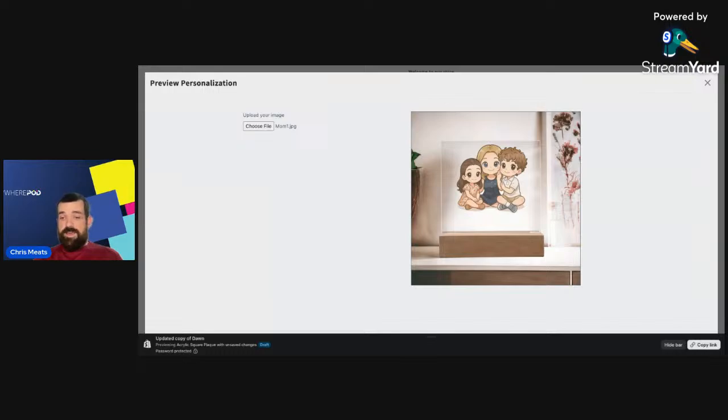The other option that you have here that I haven't mentioned yet is the option to allow combining of multiple files. What that does is allow the customer to upload multiple images. So maybe they want to combine an image of loved ones. Maybe there's a deceased relative that they want to add into the image as well. So you can turn this on, and it'll work off of the same prompt, but they'll upload multiple images.